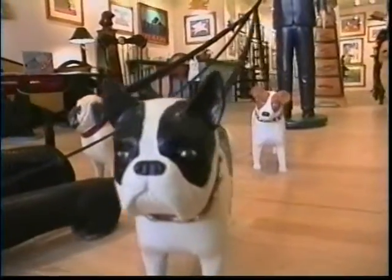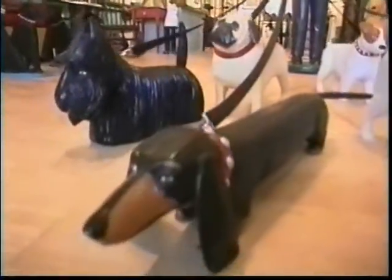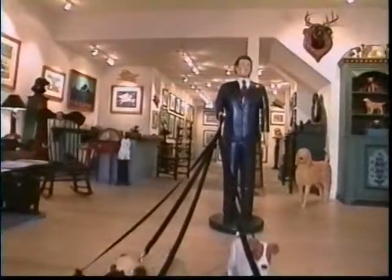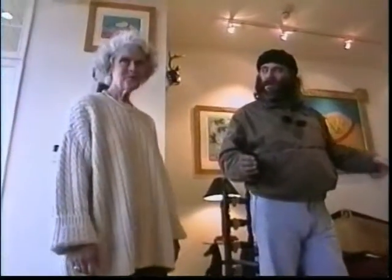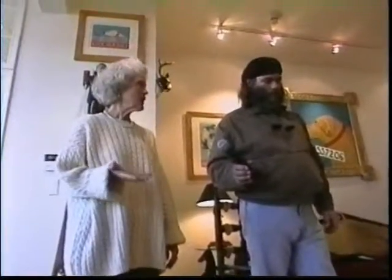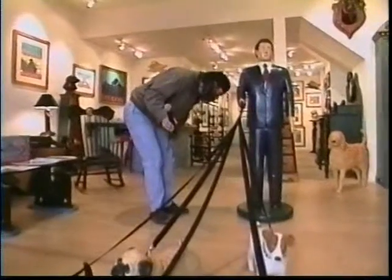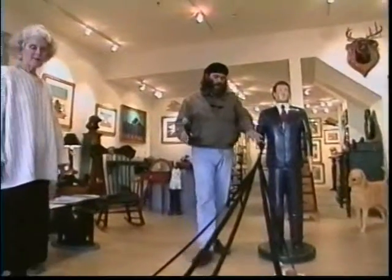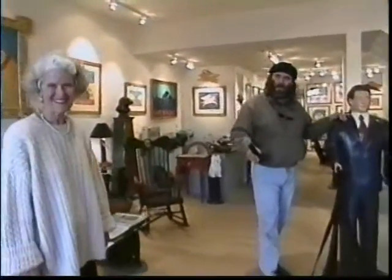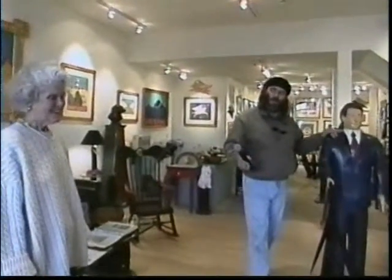Now this — I know people see this all the time when they walk by the store, you can see it from a mile away. This is a sculpture, essentially all one piece. It can be sold all as one or separately. It's called The Dog Walker. This was out in Vermont at Stephen's gallery up there for a whole year, and you can see it doesn't have any damage at all — it was outdoors in Vermont. The beauty of his sculpture is that it can be indoors or out. All inclusive, including the five-way leash, it's $9,500.